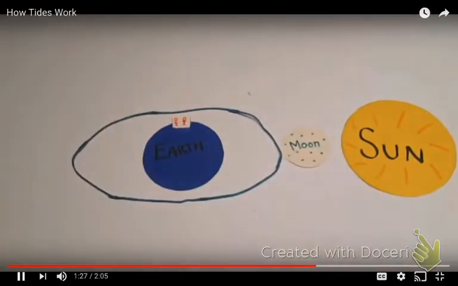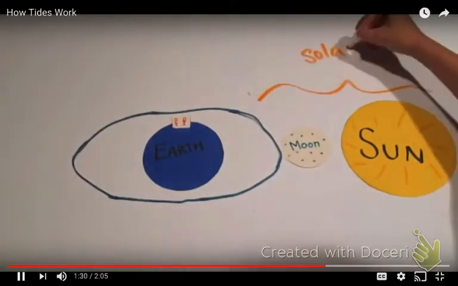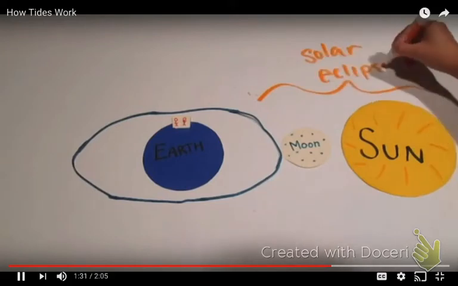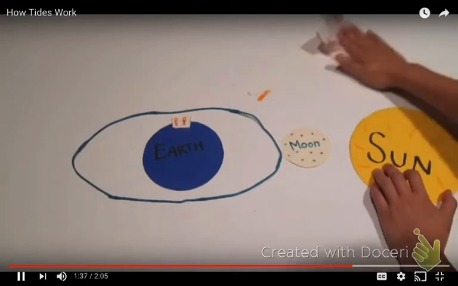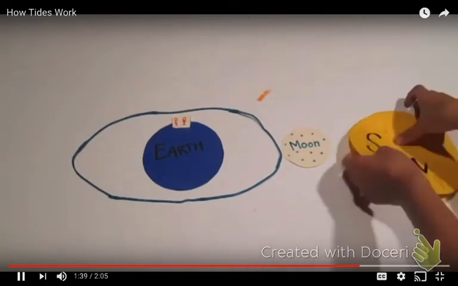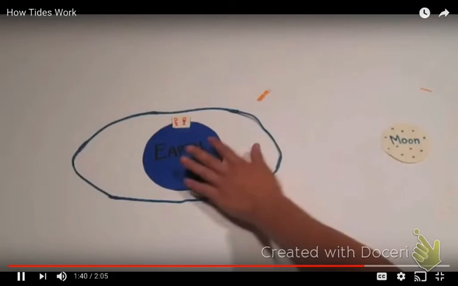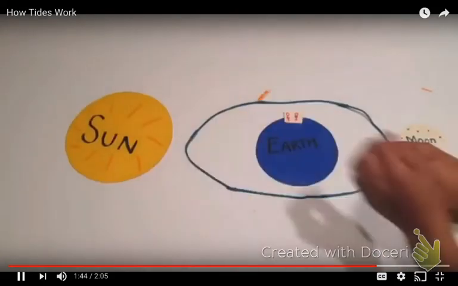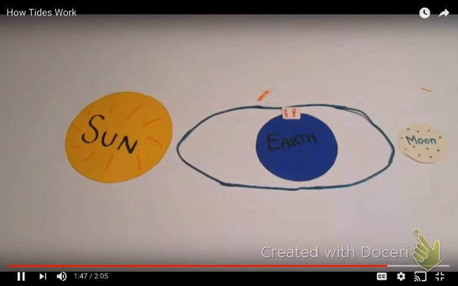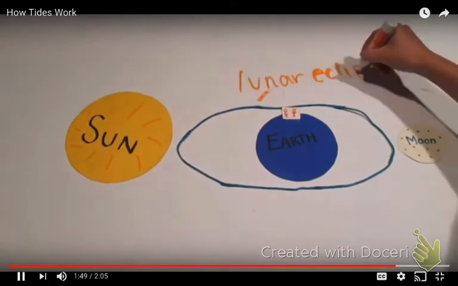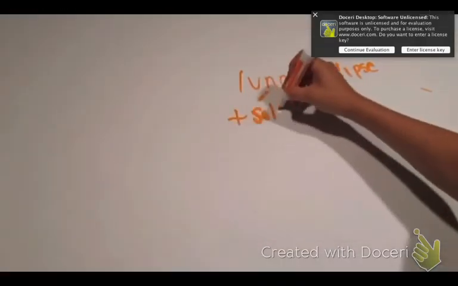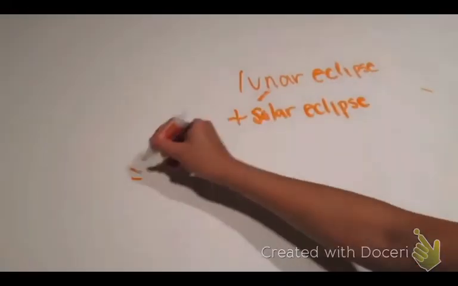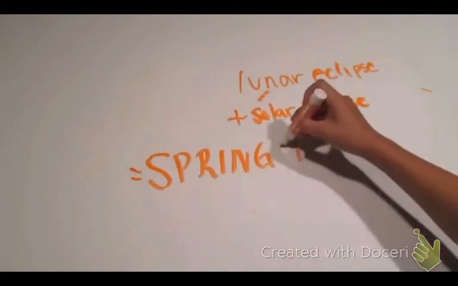This configuration of the earth, moon, and sun is known as the solar eclipse. Similar tides can be created when the sun is placed on the opposite side of the earth. When it is here, it has the same effect on the tides, extremely low tides and extremely high tides. This correlation of the sun, earth, and moon is also referred to as a lunar eclipse. So basically, the lunar eclipse and solar eclipse create spring tides. There are a lot of other factors that influence tides, but this is a very simplified version of how tides are created.